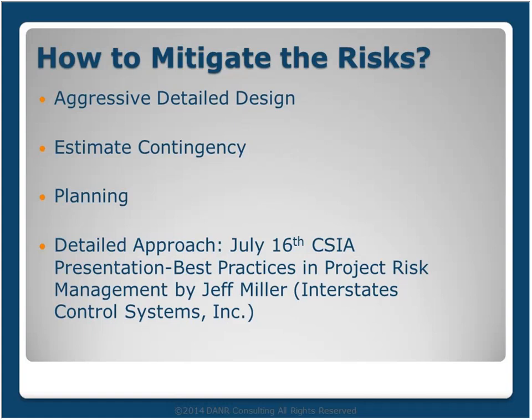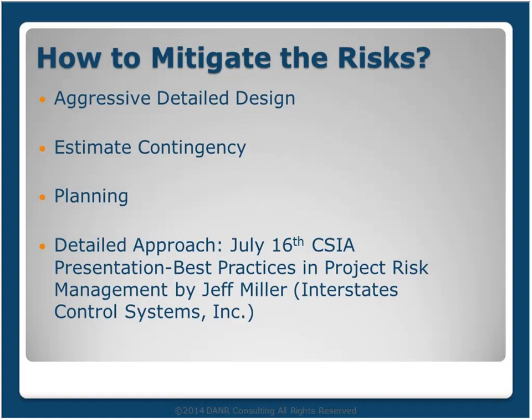Now, maybe this isn't an option. Maybe you've got a set FEL budget. The client says, no, I'm not going to include that detailed design at this stage. Then how do you handle the risk and how do you mitigate it? Well, you can add contingency into your estimate or budget or a line item going into the next phase or into the project itself that really covers this work. So rather than actually doing the field verification of the junction box terminations during the FEL, you have that set up as part of the follow-on project or the next phase of the FEL. So that's another option, is using estimate and budget contingencies.